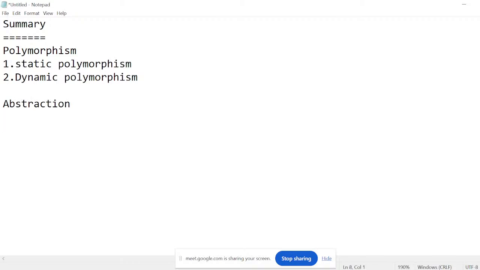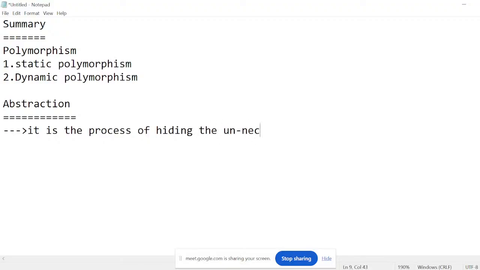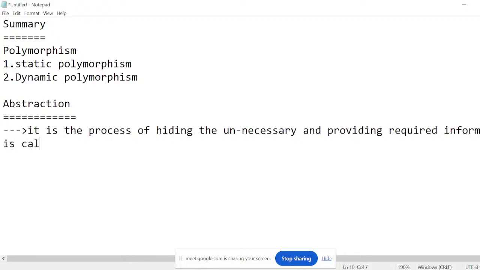This is the fourth principle of OOPs concepts, and the definition of abstraction is: it is the process of hiding the unnecessary data and providing the required information. It is called abstraction.